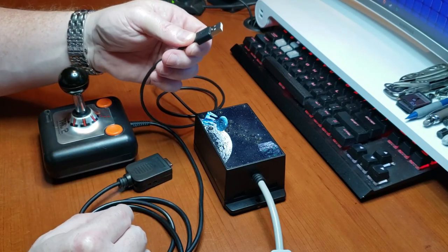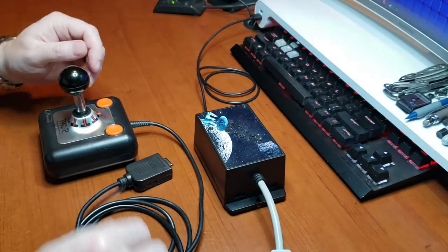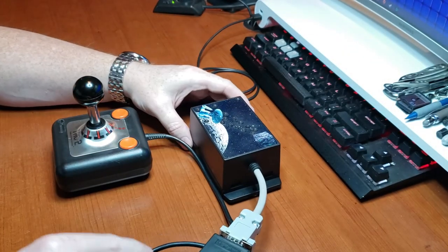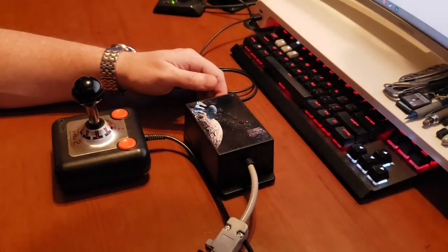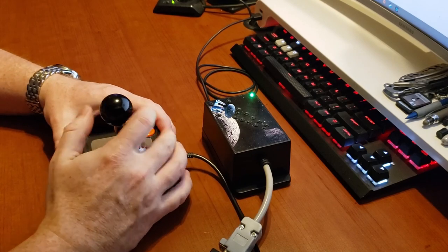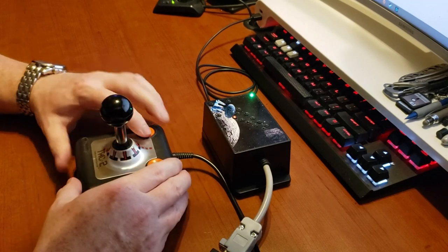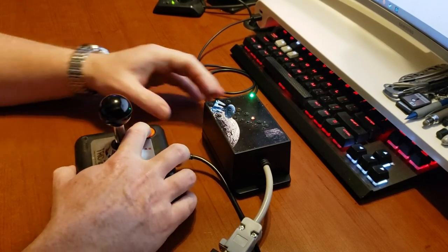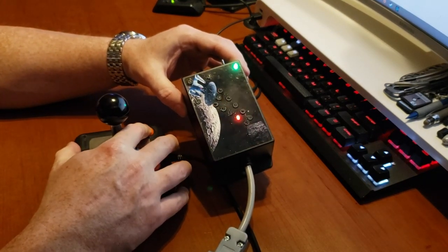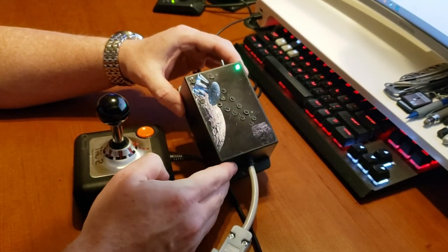5-volt, you can plug this in USB or a wall wart. Obviously a joystick. And turn it on and off. On. And up, down, left, right. Circles and the fire button. I can almost hear Picard saying fire photon torpedoes.